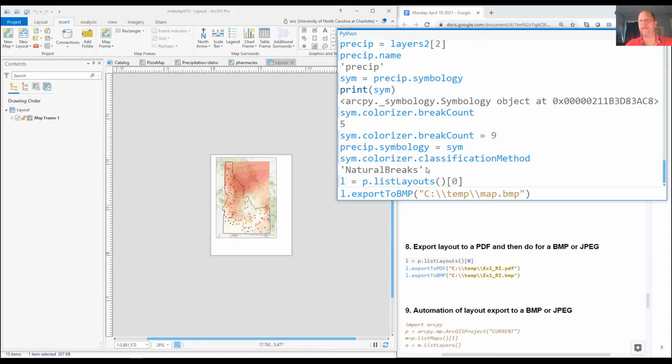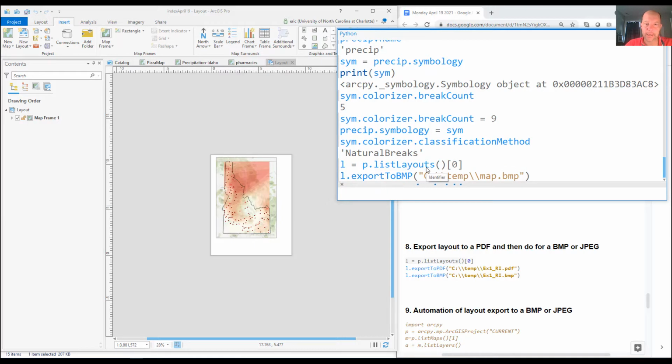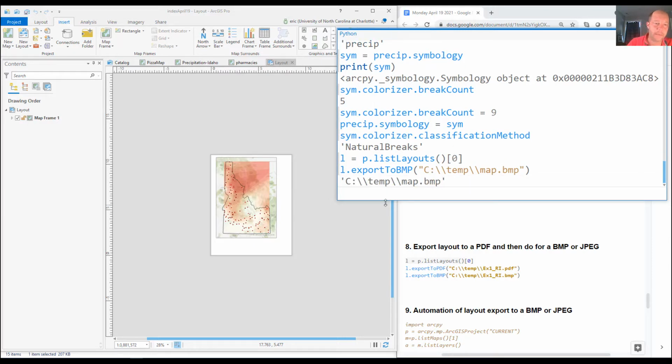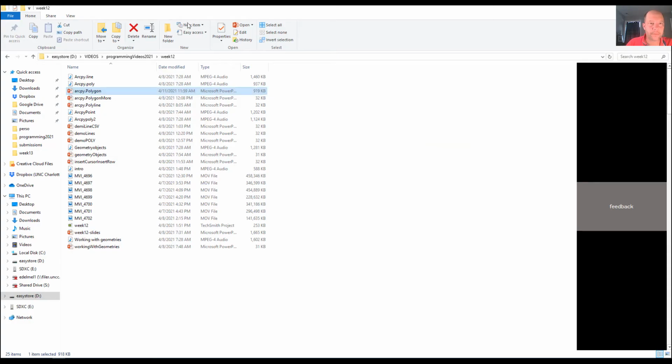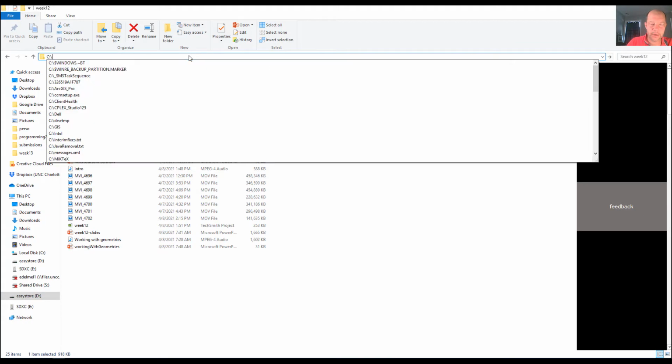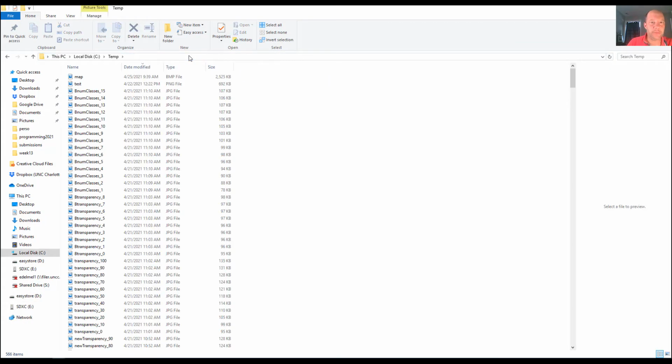Now there are other things you could add as arguments, essentially the size of the map, the resolution, but we're not going to worry about this right now. We'll just go with all the defaults. And you can see it took a little time. And so now I can navigate quickly to my C:\temp and see whether or not it is available there. And we see the map is available.